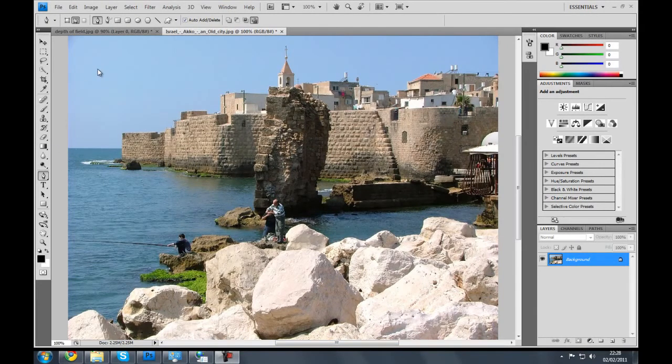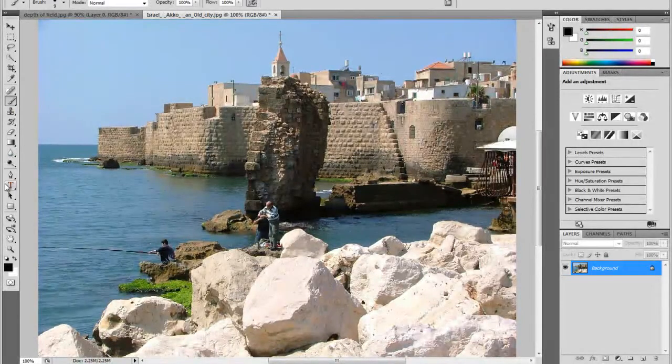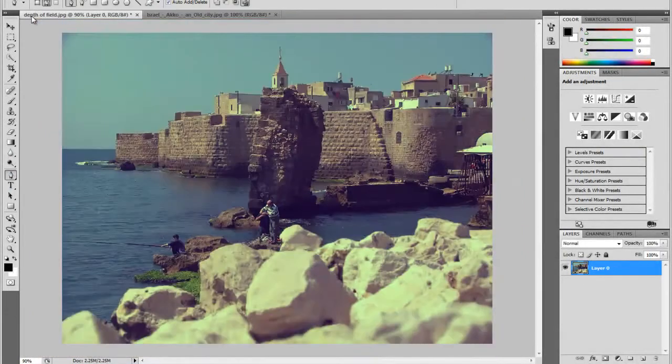Today I'll be showing you how to do depth of field in Adobe Photoshop CS4. I'm sure this will work for CS5 as well. This is what we're going to be making, depth of field on these rocks. This is what I'm going to be doing today, but you guys can do your own ones. It's basically where objects that are closer to the camera are blurred, and there's this depth of field where this is closer. So let's get started.